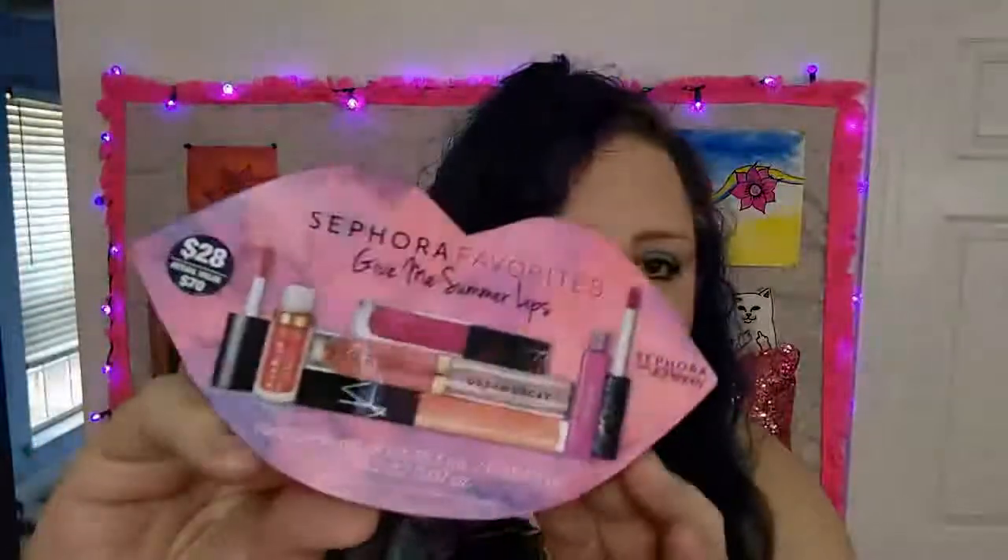I did talk about one of those coming out of the Sephora Favorites 'Give Me Some Summer Lips' collection. I love these little collections because I get to try out stuff I normally wouldn't. In here there was a Tarte, a Kat Von D which I think is in my purse, an Urban Decay liquid lipstick, a NARS liquid lipstick, and an Anastasia — I had never tried anything from Anastasia or NARS before. Kat Von D I was only familiar with for her eye stuff. Of course, Tarte I've just jumped on that bandwagon lately and have a bunch of their stuff.